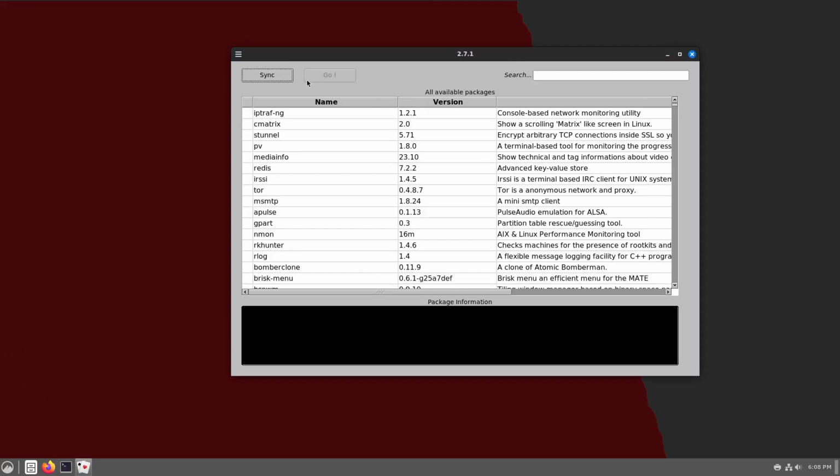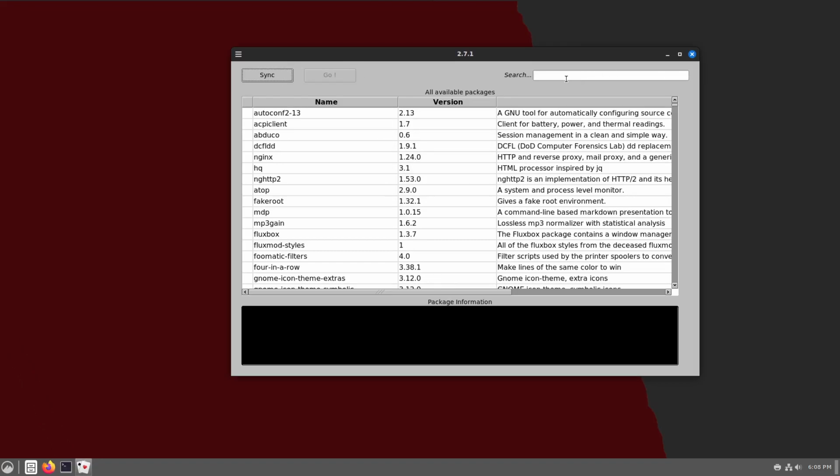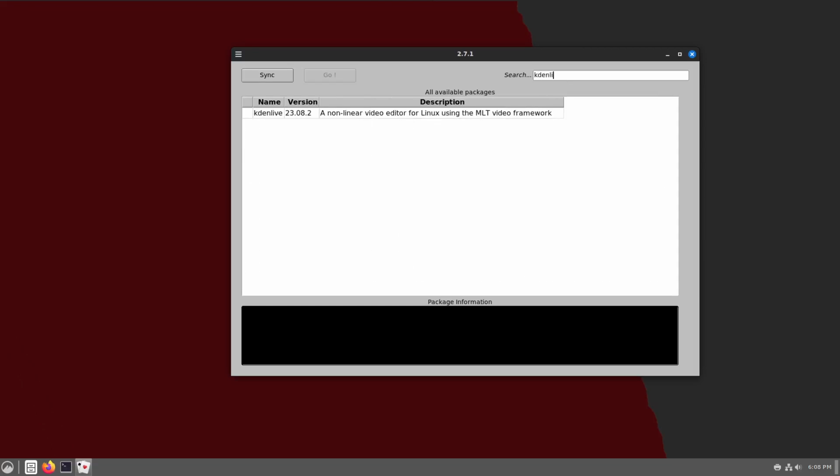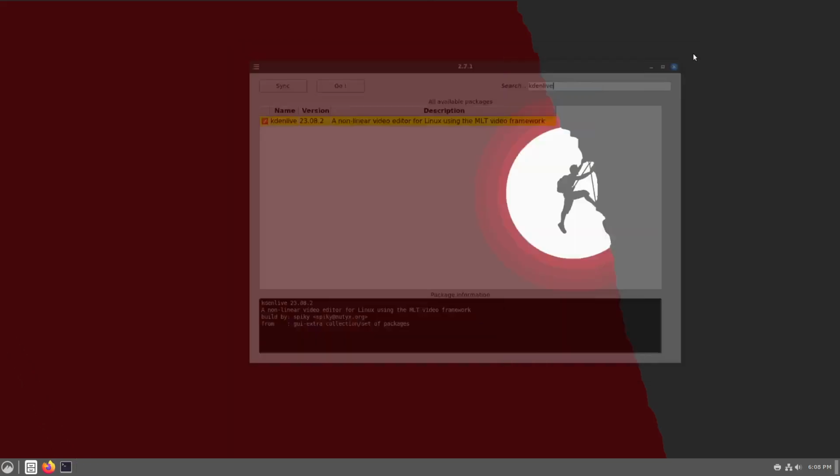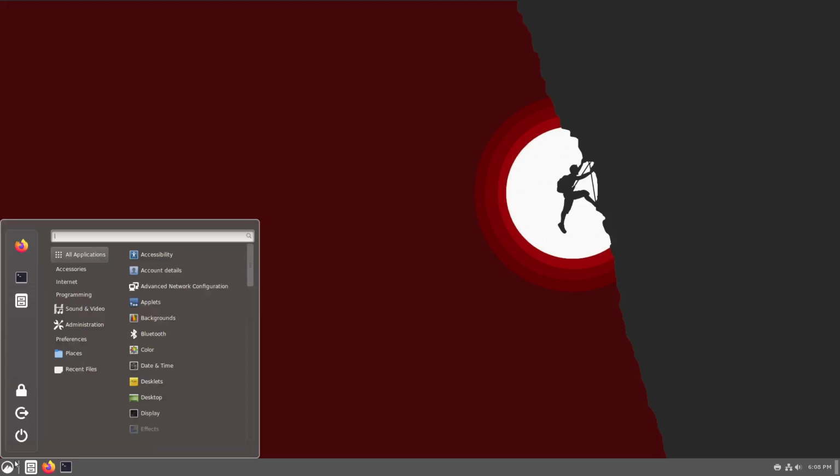And so you can click here for syncing. It's going to sync your databases. And then say you're looking for, let's say, Kdenlive. I hit enter, and as I type, it actually pulls it up right here. So all you do is you click on it, you click install, and then you hit go right here at the top in the front, and it will actually install Kdenlive. I am not going to do that, because I don't need to install it here. But you already saw how fast cards actually works. But they do have a graphical user interface for it.